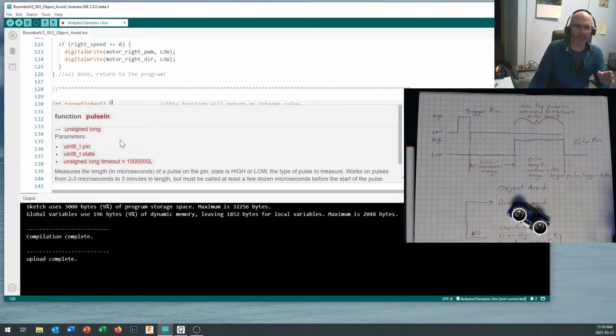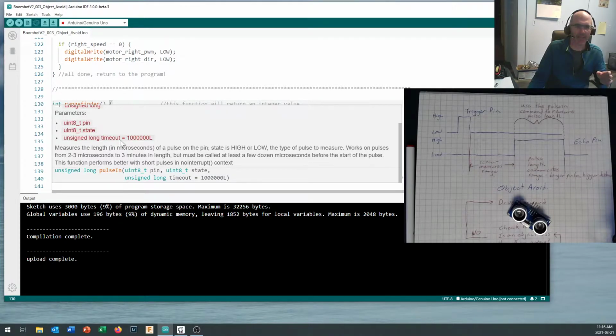So basically, if you scroll down here, it's even got examples built in right here, and it tells you what it does. The pulseIn command measures the length in microseconds of a pulse on a pin. Now, you can say whether you want to measure a high pulse or a low pulse. Sometimes the signal will be high and then dip low and you want to time how long it's low. Sometimes it'll be low and jump high and you want to measure how long it's high. It gives you some range of how long the pulses can be.